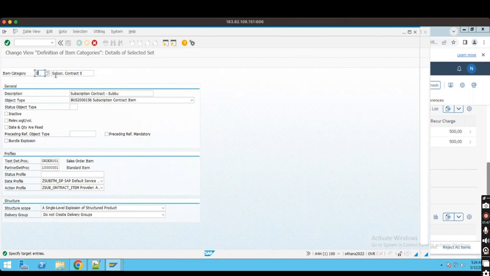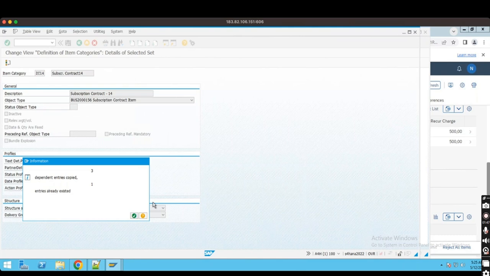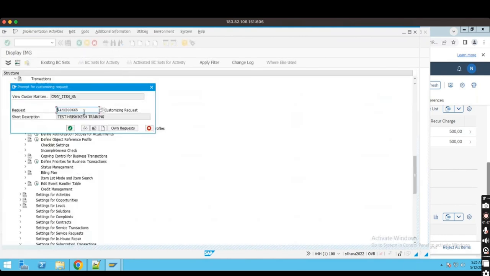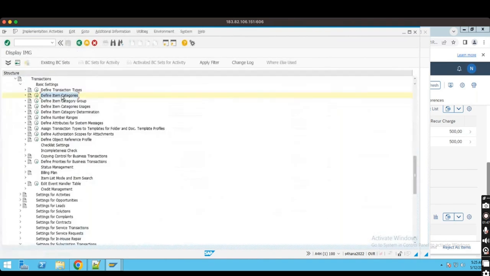But this is item category, right? Subscription contract 14. So same things, I'm not changing anything. So we have created a transaction type and item category.